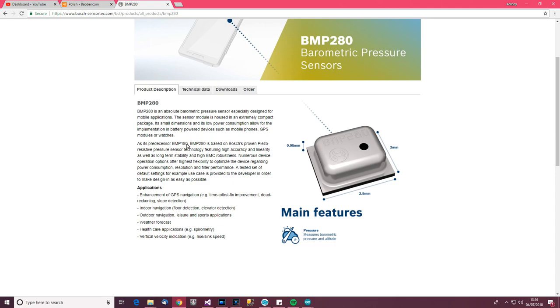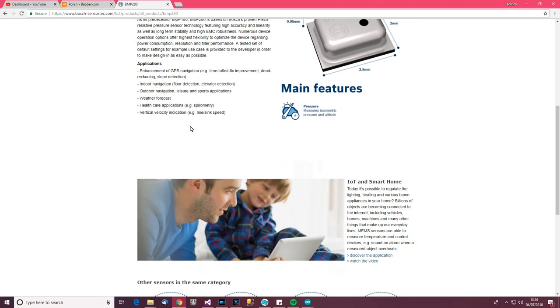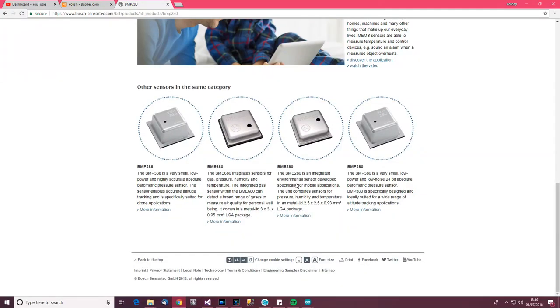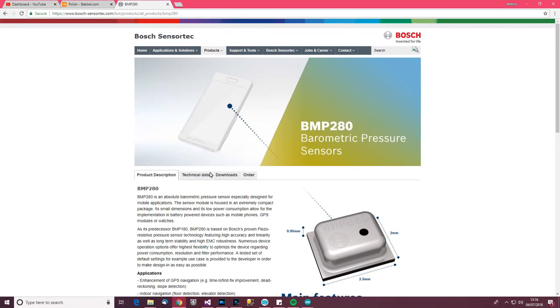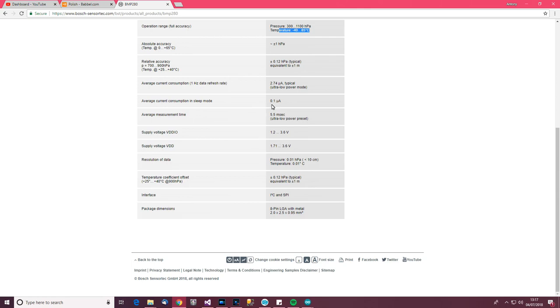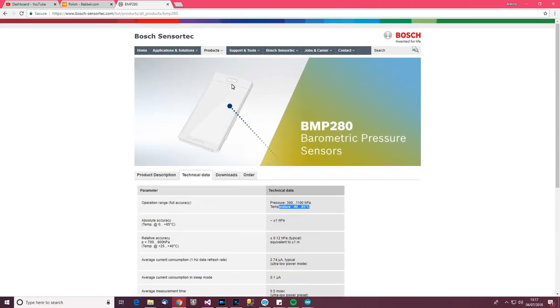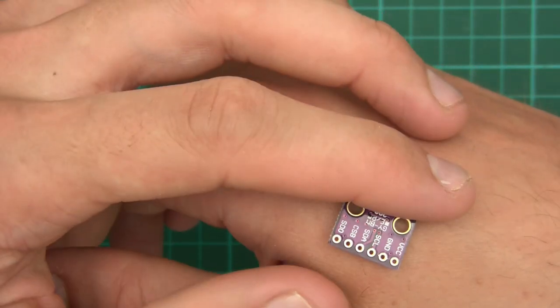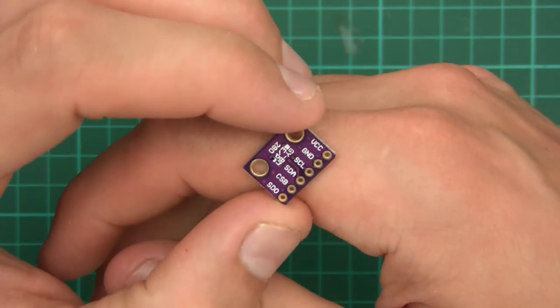Its predecessor, well, I don't really care about its predecessor. High accuracy, linearity, long-term stability. Okay. Applications, right, okay, I'm not too worried about that. Integrated, blah, blah, blah. Humidity and temperature in a metal lid. Alright, cool. I think that's enough info. We can have a quick look at this, but I'm not expecting to see anything interesting. A few details about the sensors, voltage and stuff like that. Okay, that's good enough. So that's a bit about the sensor. Let's move on. Anyway, I think I'll solder this thing up and start having a play around with it and see what happens.